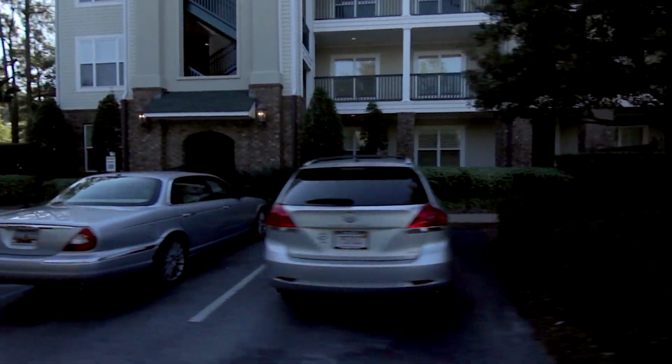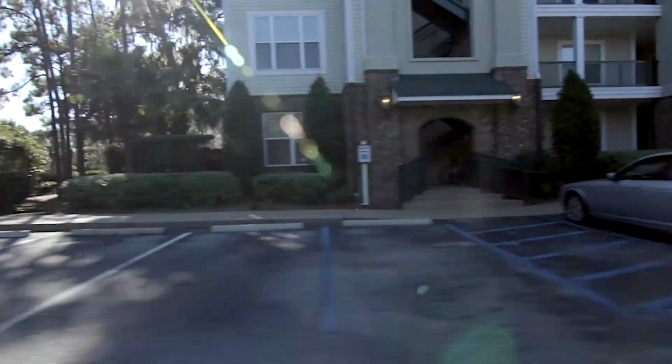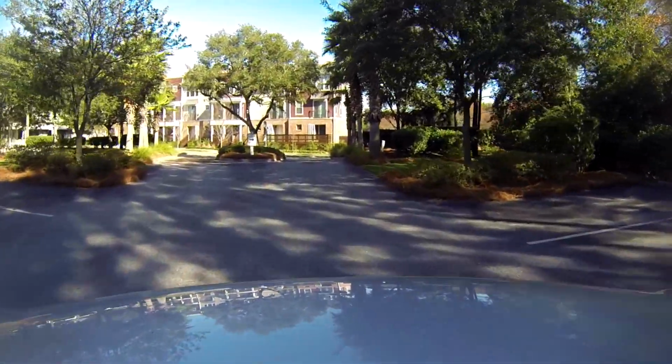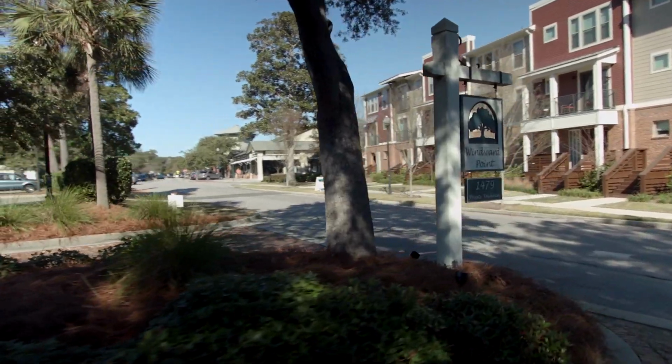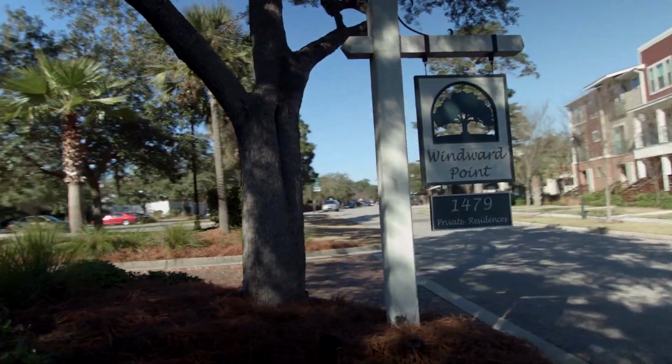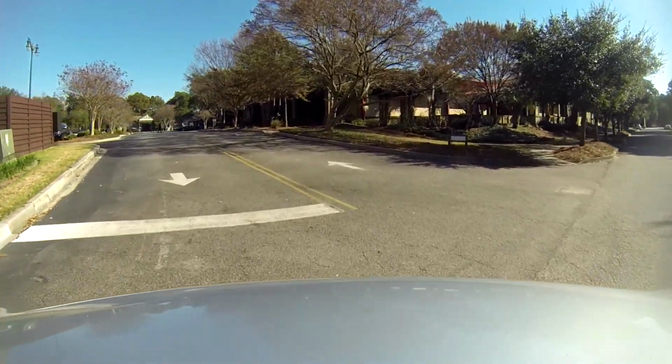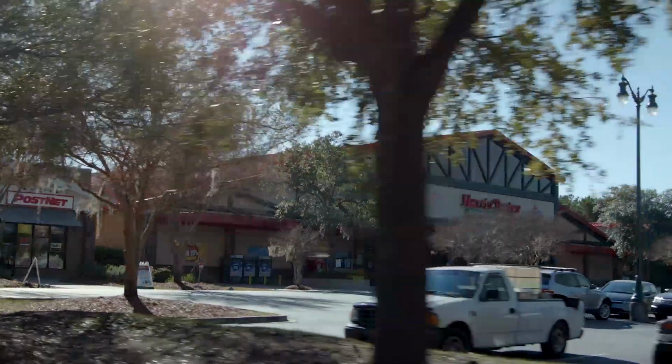And the finish level, honestly, on these is pretty good. These were built, I want to say, probably about 2006. They sold on paper pretty quick, and then the economy started to turn the other way as they were finishing them up, and a couple of them sat, but I don't believe there's any on the market right now. It's a very small little complex, and it ties in very neatly to the shops at Seaside Farms. And you have a grocery store back here. You have a Harris Teeter. It used to be a Piggly Wiggly.